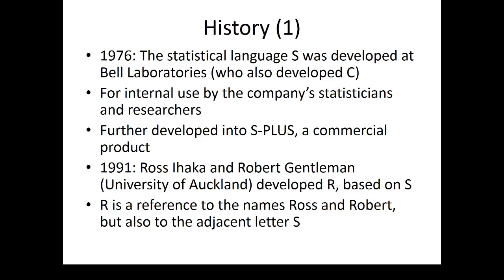At this time, in the 70s, there was no real statistical software, but the statisticians had to be programmers and design the functions they wanted to use or code them themselves. And this had to be made over and over again, so there was a lot of unnecessary work. And within the Bell Laboratories, they thought it might be a good idea to develop software with standardized statistical functions that could be reused by the company's statisticians and researchers.